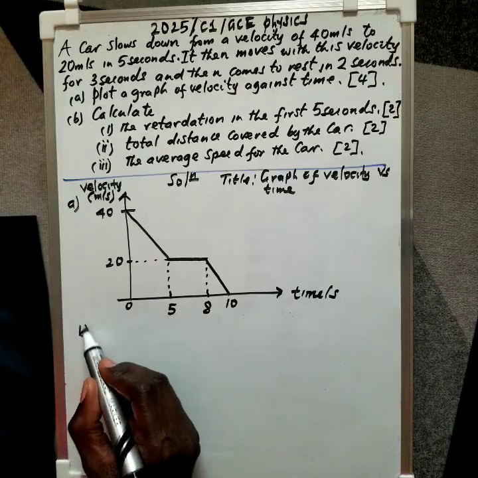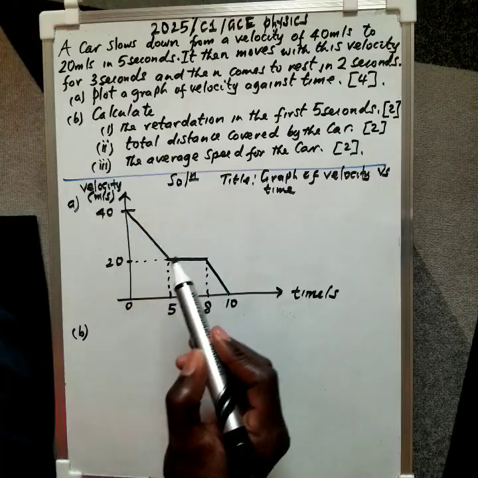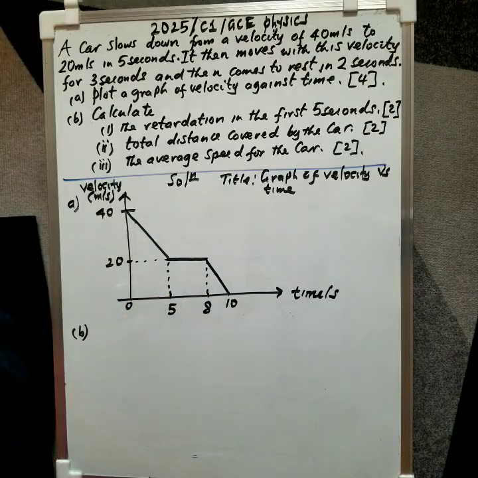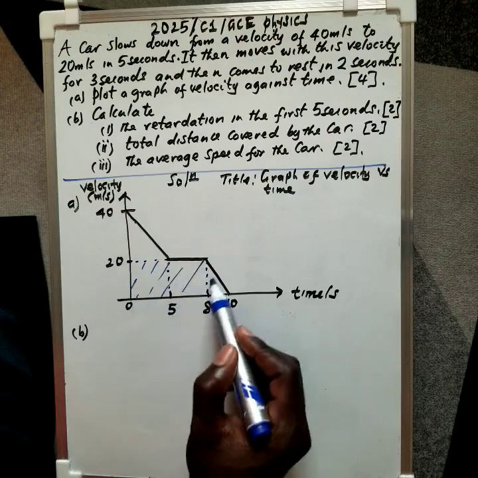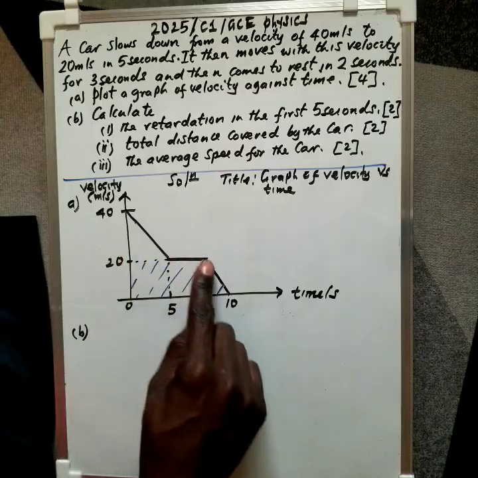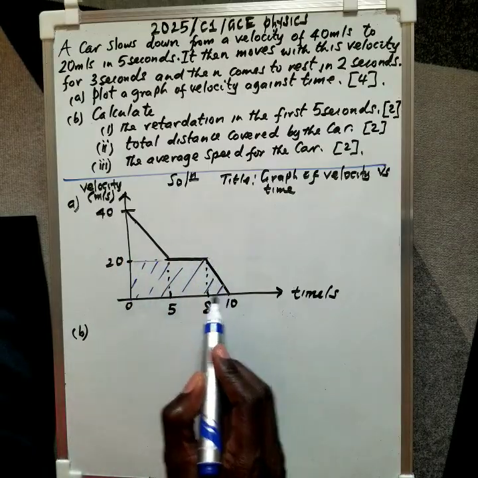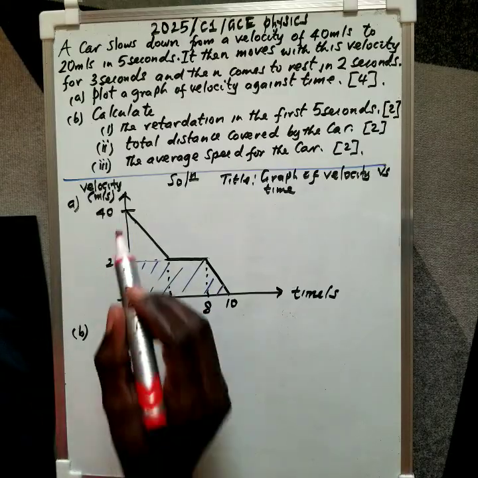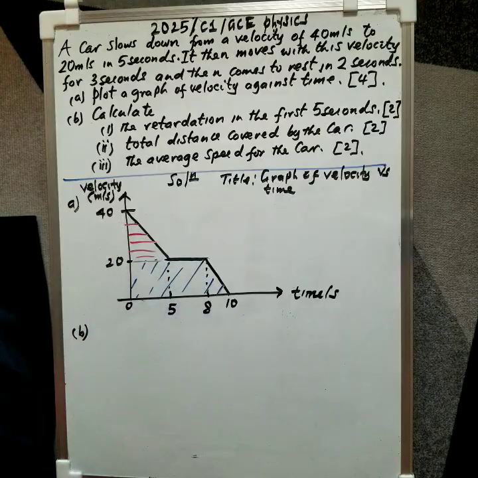Depending on the shapes that you are looking at, I can look at this one. Let me use a different marker. I can look at this whole portion here. This is basically forming what we are calling a trapezium. In this case, I'm looking at this one here, and let me use a different marker so that you are able to see. And this here is creating a triangle.